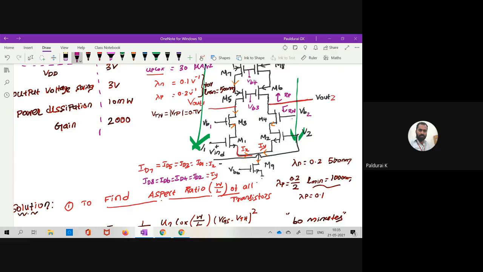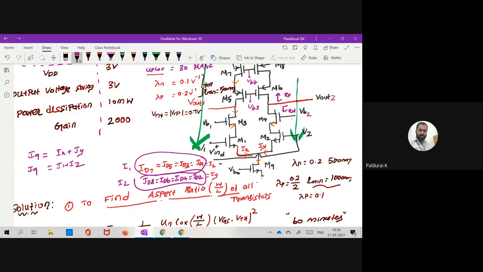So what is the current which is flowing through M9? Let me call that I9, right? Which is equal to IX plus IY. What are IX and IY? That is the current flowing through either M7, M5, M1, M3. In general, how can we write this? Assume all are equal currents. Take some I1. Again, all are equal. Take some I2. So this is I1 plus I2. Now this is my I9.